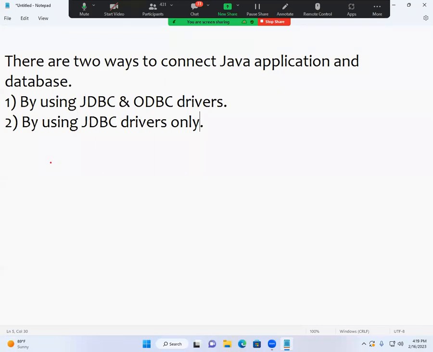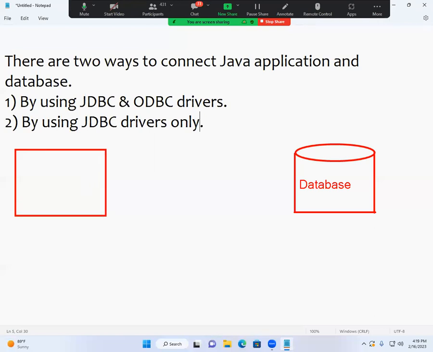See, here just a database, any one database. Here, Java application. Here two ways.